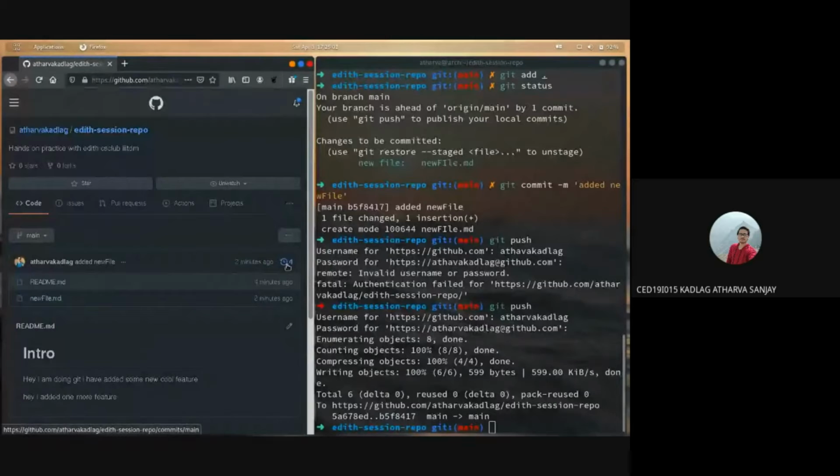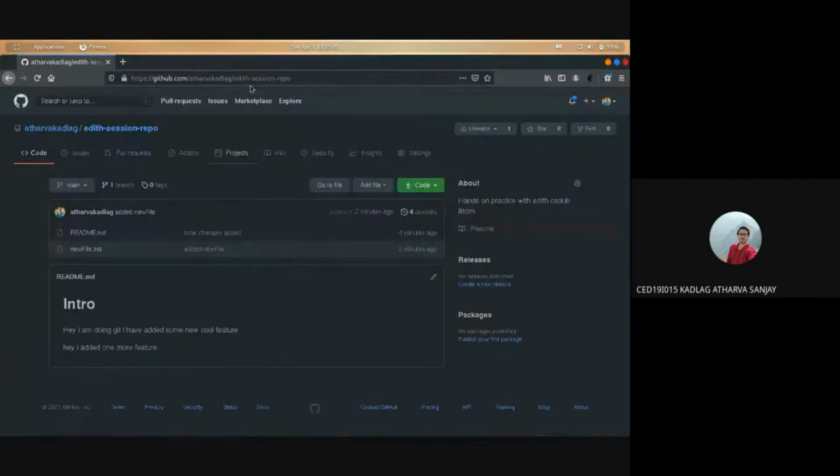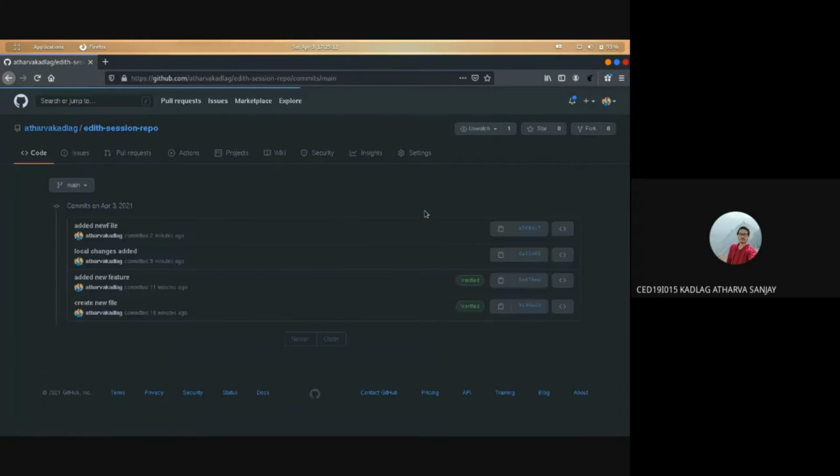So this clock signifies that I have 4 commits as of now. If you go to a big project, there'll be hundreds and thousands of commits. These are my 4 commits. This verified means it was committed through the GitHub browser itself and it was verified. This one was committed through my command line and the password was inputted while pushing, right? So it doesn't know if it was actually me or someone who just knew my password.